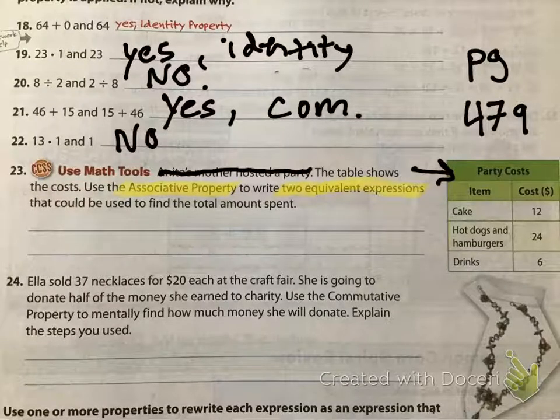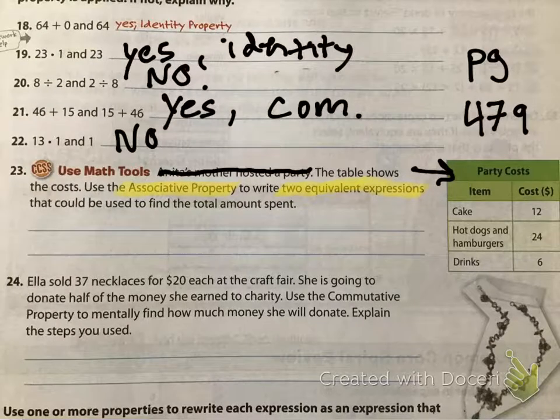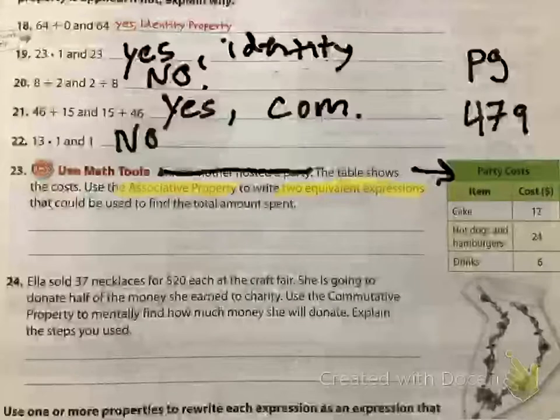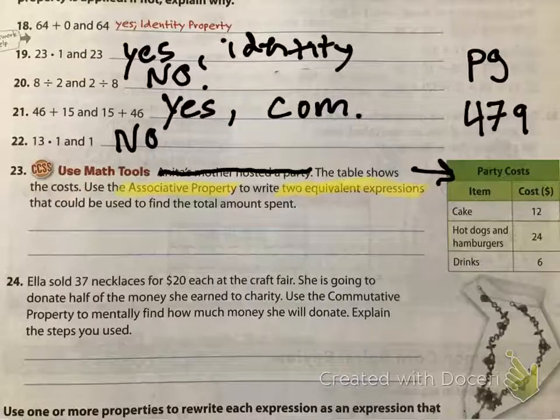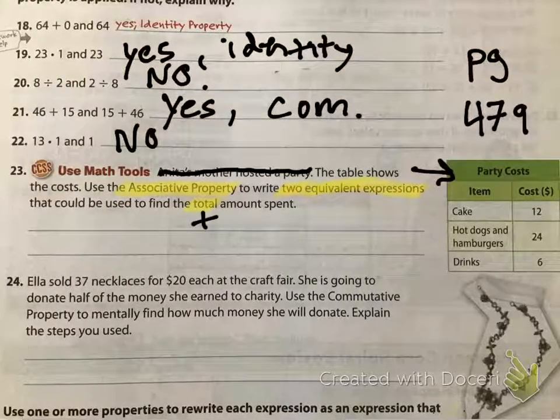So Adriana asked, okay, so are we multiplying? What word tells us if we're multiplying or adding? What word here tells us if we're multiplying or adding? Total. That is the key word. And what does total indicate that we're doing, Michelle? It's addition. So it's indicating we're doing addition.